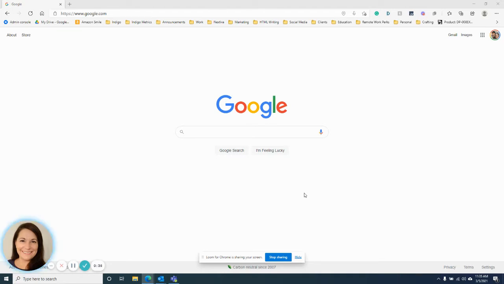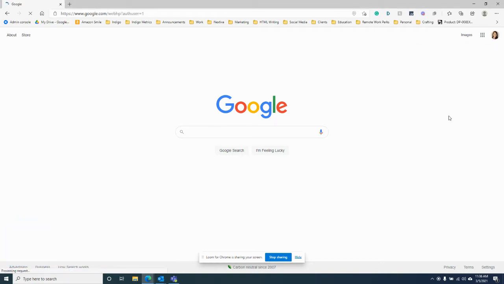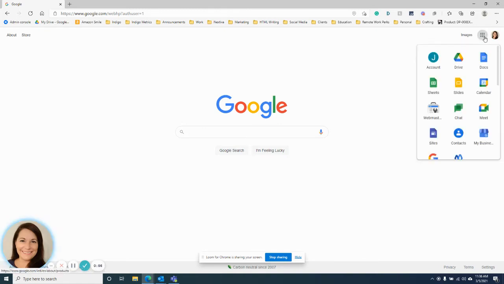So when you're getting ready to put it on your Google out of office, what you want to do is have your Google screen up. And if this picture that shows up in the upper right is not your work account, you'll want to go ahead and change that. That way, when you hit the Google Apps icon, you'll be in the correct calendar. So you'll go there, you'll click on calendar.